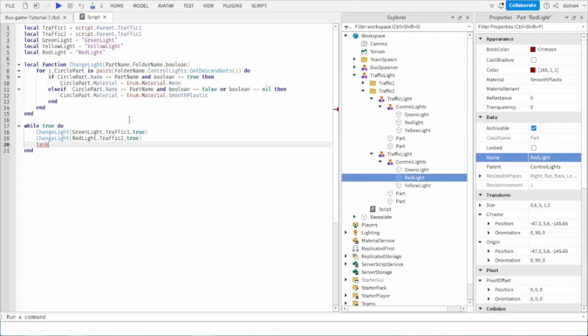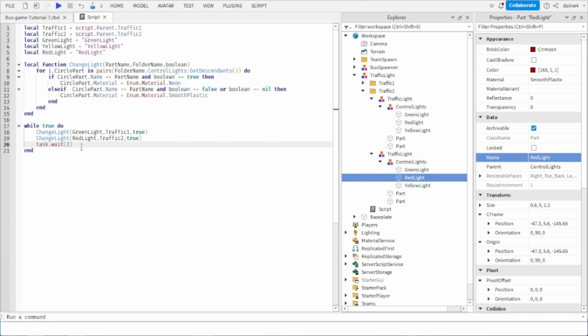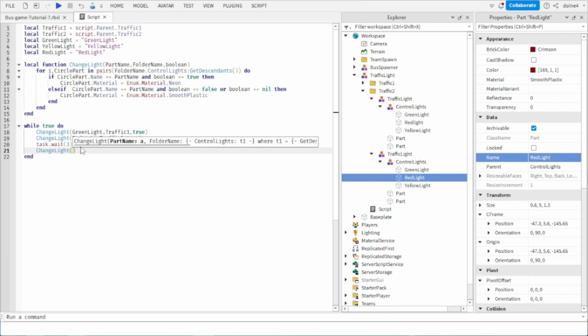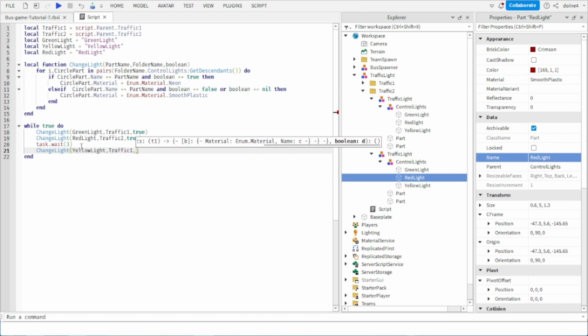Then we'll do a task wait, and I'll just choose wait for 3 for that. Next, after that, we will change light to yellow for traffic 1. And that one will be true.